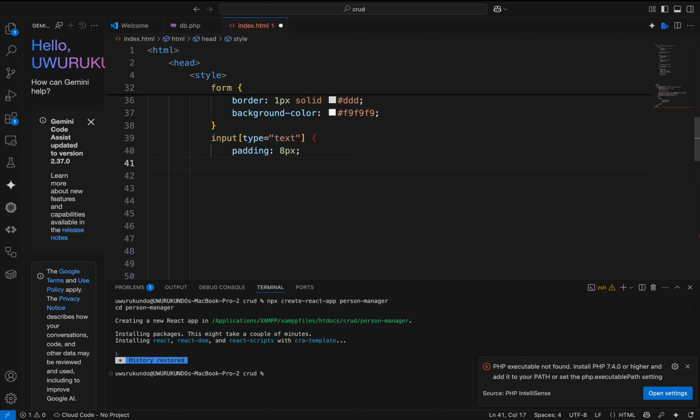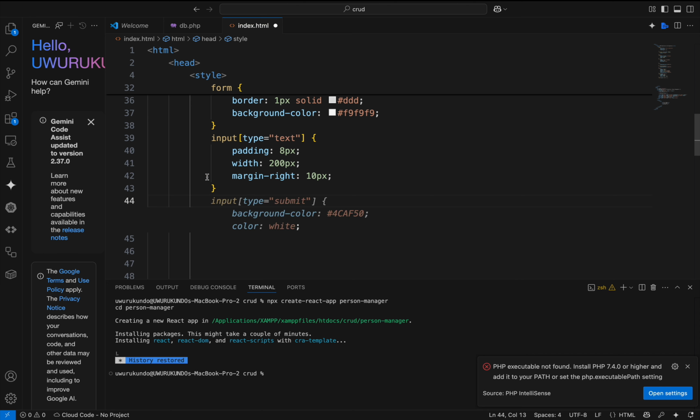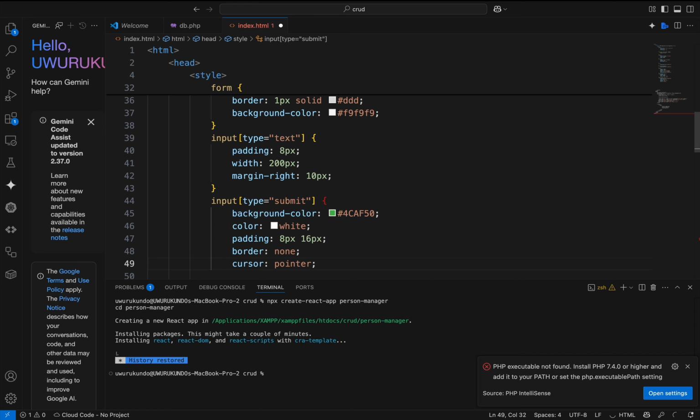Then for width, let me use 200 pixel. Then margin right, 10 pixel, no problem. So now we're going on button. So padding, 8 15, color white. Okay, let me use this, no problem.